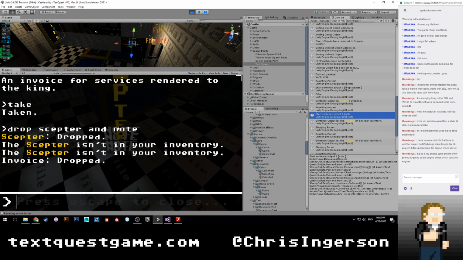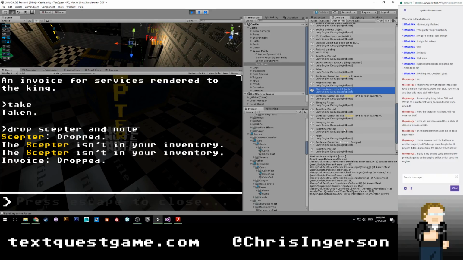And because note is not a sentence in and of itself, it's going to look at drop scepter and say, okay, do you have a verb? I'm going to take your verb. So this sentence note implicitly has drop as its verb. And obviously that works, but it's clearly not doing it the way it should. Okay.